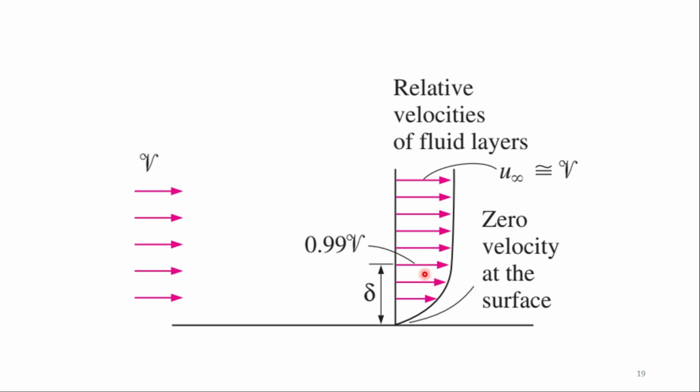And the thickness of the boundary layer is observed until the velocity of the fluid will be equal to 99% of the incoming fluid velocity. I think this is a more clear picture in order to understand the velocity boundary layer and the thickness of the boundary layer, and in order to understand the viscous or the shearing effects.